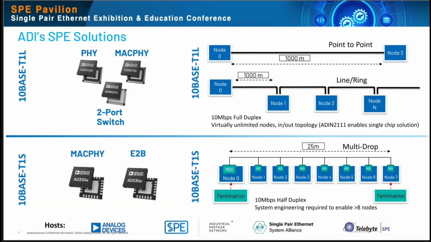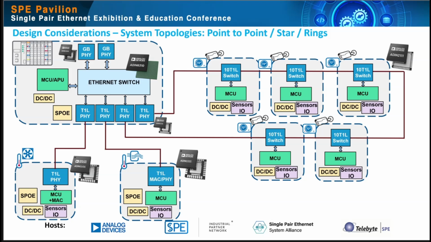Then there's additionally 10BASE-T1S, which would be multi-drop. And I'm showing this picture here to highlight the different types of topologies that are enabled. When you've decided that single pair Ethernet is something you will implement in your architectures, you have to be thinking of what types of system topology you will be designing to. So are you a sensor manufacturer? Are you a PLC manufacturer? What type of system are you working in to control the entire system? Then you can choose the types of topologies that you will work in.